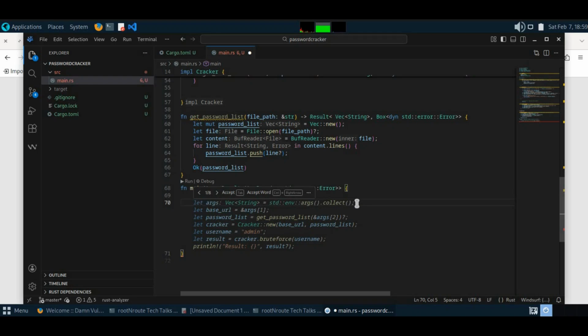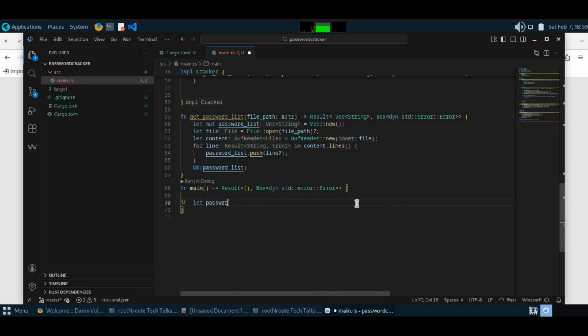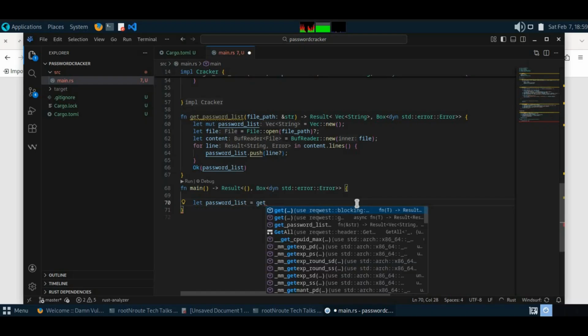But here I'm just directly going to mention my password file path. I'm going to say not the password file, but passwords or password list, get password list.